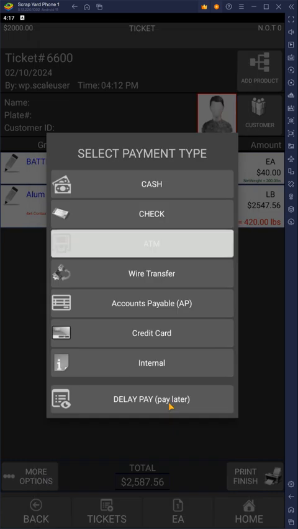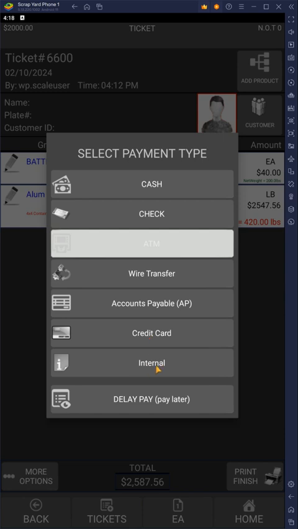And at this point, like any good POS system, we have the opportunity to pay them in cash. We could print a check right from our Android device, right to the check printer. It'll auto print the check. We could send it to wire transfer. We could send this to accounts payable. We could send it to the credit card machine. Keep in mind, we do offer a credit distribution system where you're able to hand your customers credit cards and our system will load that card for you.